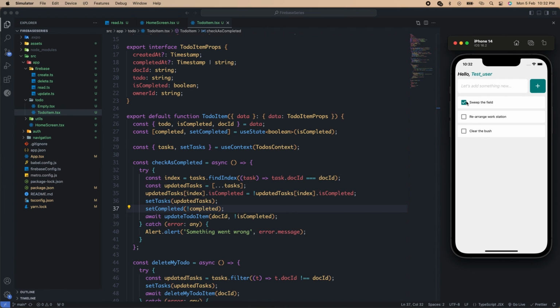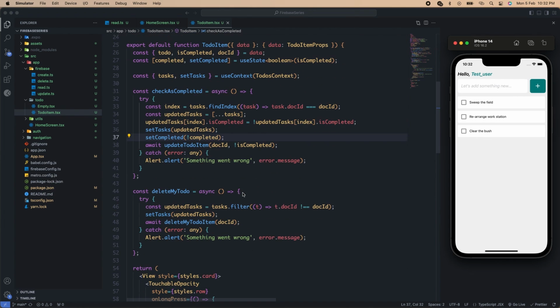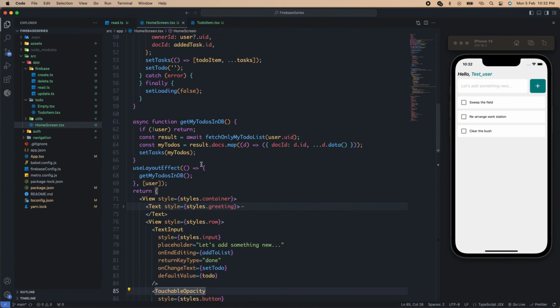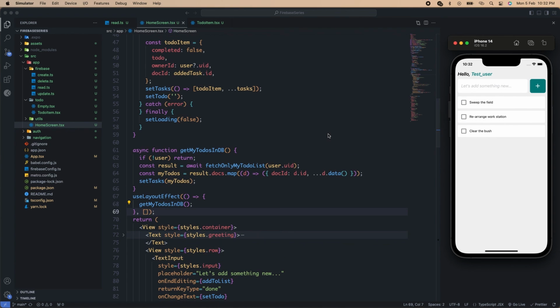So I think something is wrong over here, so we come here and then check as completed. So I'll hit set complete. If I check this, it's supposed to go down.